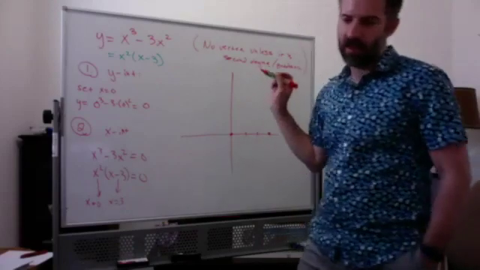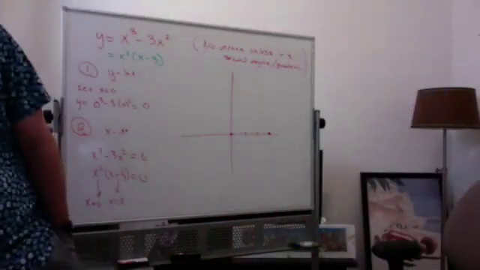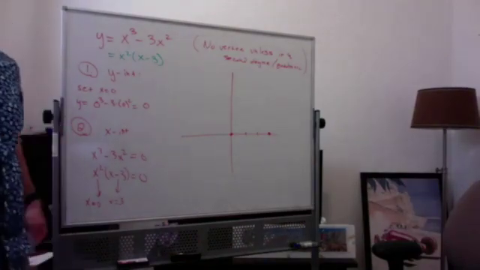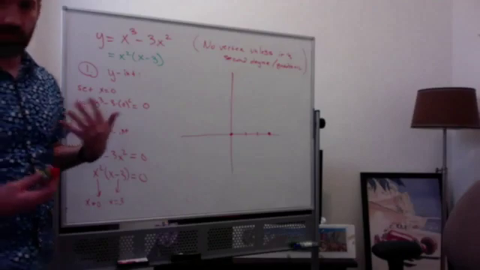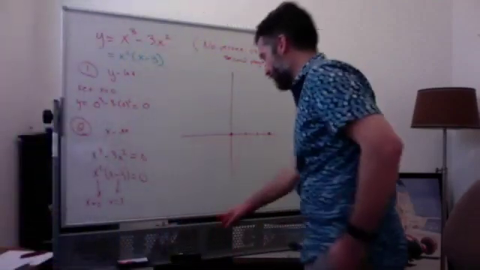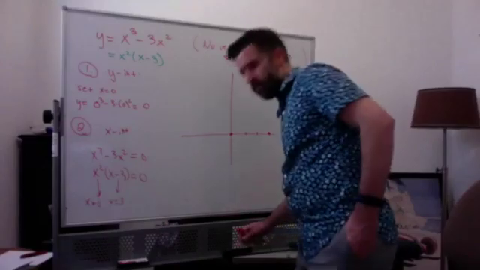Okay, and how did I want to say this one? So I'm going to make a sign chart here, and then we're going to make some connections back to the powers of our factors.